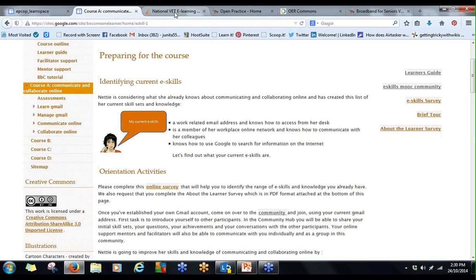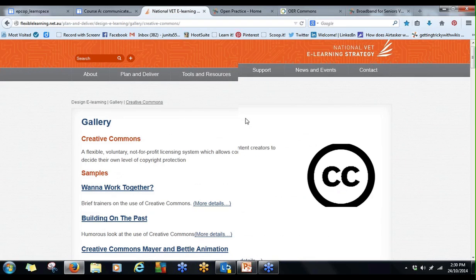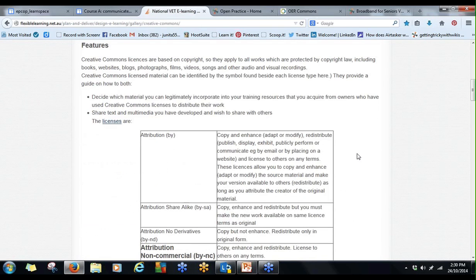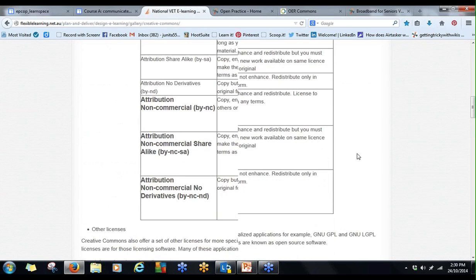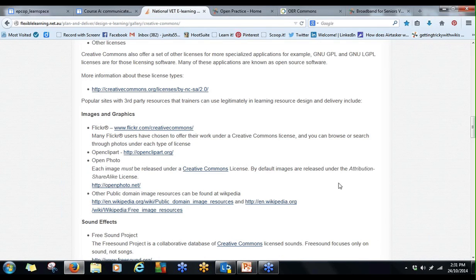We also have our national VET strategy. So if you're doing courses that are pre-accredited or accredited, this is where you'll come. This is where the first step for a lot of educators are, because especially those working in the TAFE system, working in the Learn Local system, in the community colleges, this is the place that a lot of them will go. And as you can see, they have a whole heap of information and places to go. So we don't have to do all that extra trawling around trying to find what we're looking for.